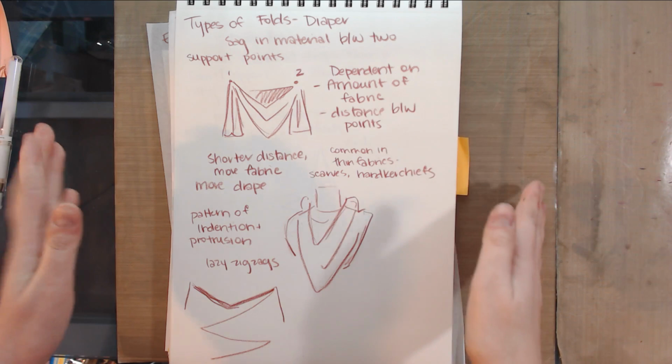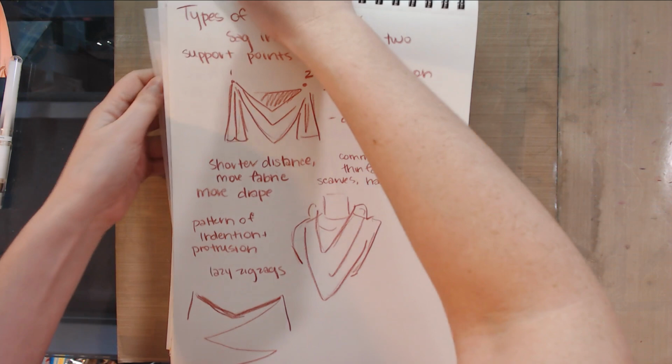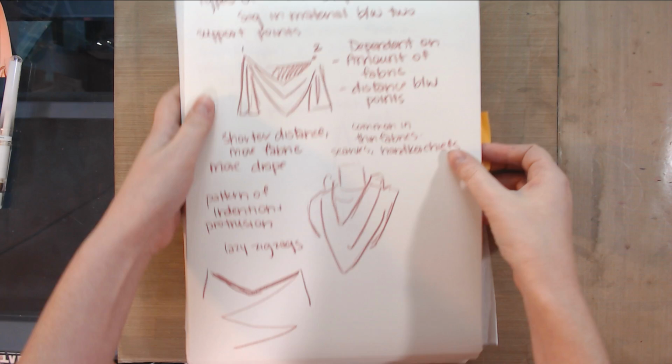Then we have the diaper fold, which is just kind of like draped fabric, and it usually has two tension points. So like drapes in a home where they have like a swag hanging down, or like a scarf would be considered a diaper fold, and they tend to have a lazy zigzag sort of motion to them.